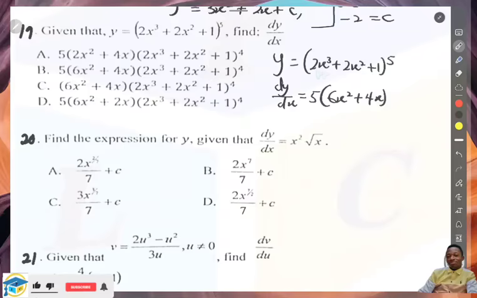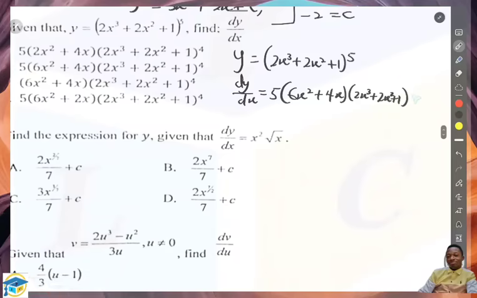After that, the third step is that I'll repeat this whole expression here. That should be 2x cubed plus 2x squared plus 1, to the power 5, and then subtract 1 from the 5. So first, you bring the 5, or the power, in front of the expression. After that, you differentiate each term in this expression, and we're getting 6x squared, 4x, right? After that, you repeat this whole expression, which is 2x cubed plus 2x squared plus 1 with the power 5, and then subtract 1 from the 5, and that is all.